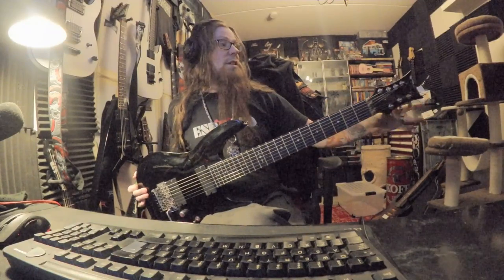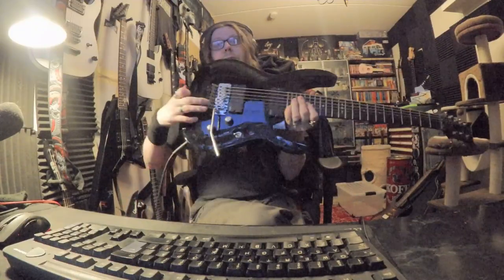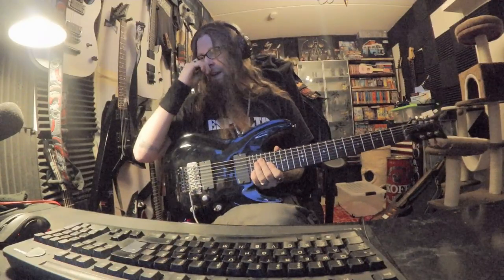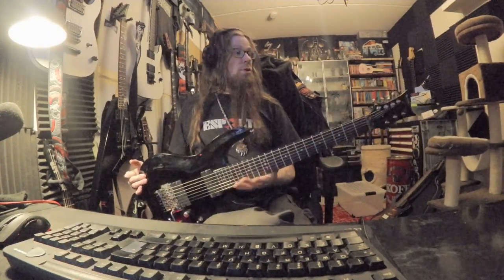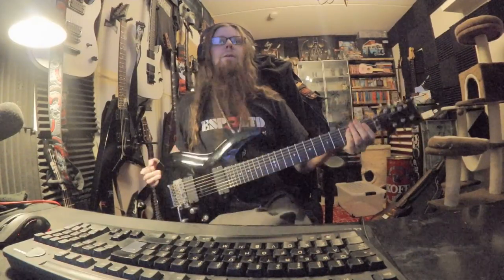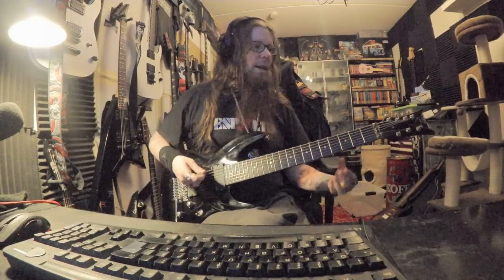Scale length 25.5. And 7 strings, we have a Hipshot-style bridge, nice working tuners, Flutros special, and I have to say this works just fine. Once the strings settle down, this might be just perfect. My first touch was this neck. This just feels great. The neck is feeling great. When I take this for the first time in my hands, it just feels good.